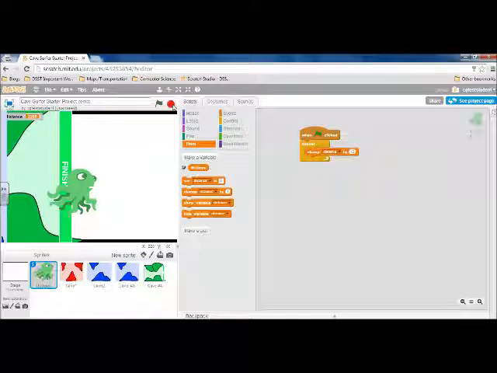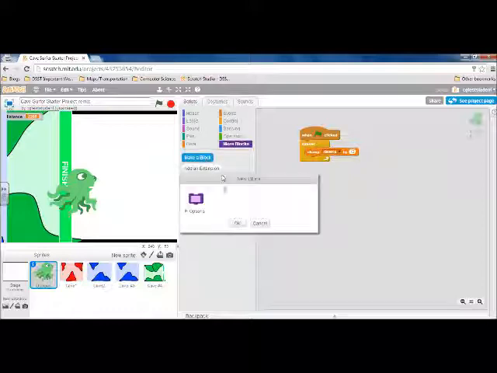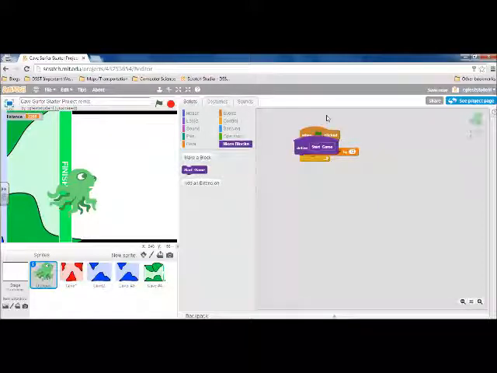The next thing that we're going to do is create a start game function. So when we're building a function, remember we want to go to the more blocks menu, and this is where we're going to take several other blocks or concepts or actions in Scratch and put them together to create just one block that we want to use over and over. So the first step is to click make a block. And we're going to call this one Start Game. And we're going to use this to control how the game starts.